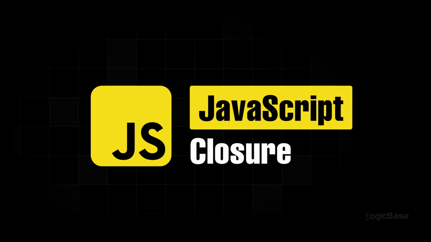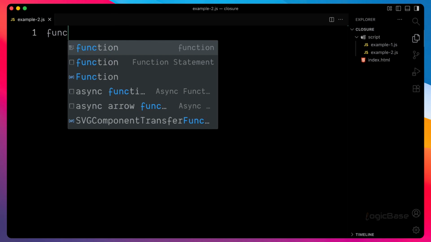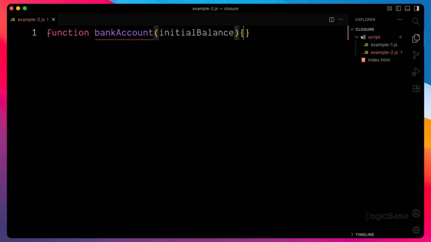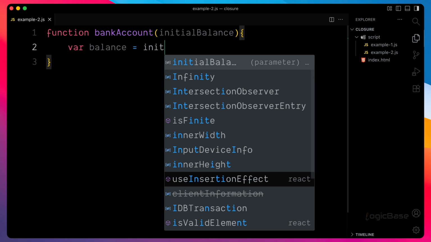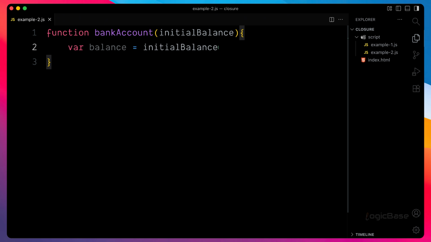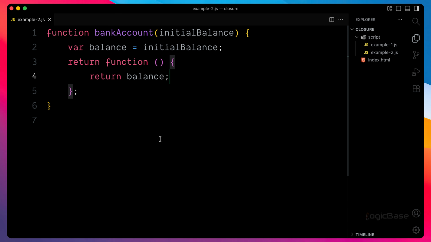In JavaScript, we can achieve the same idea much more simply using closures, entirely in a functional style. How? Let's see an example. Suppose we have a simple function bankAccount and pass initialBalance. We have named it bankAccount and it takes the user's initial balance as a parameter. Inside it, we define a variable var balance = initialBalance. So the user's initial balance is stored internally in a variable called balance. Next, we return a function that returns this balance variable. In other words, the balance can only be accessed through this returned function.